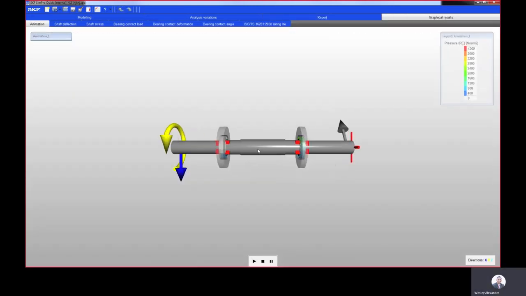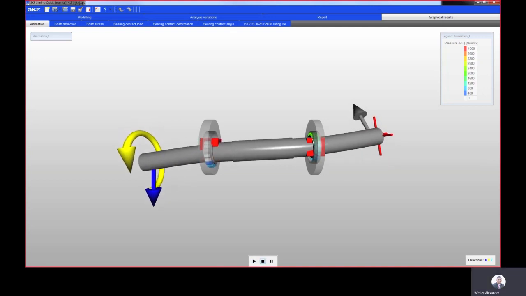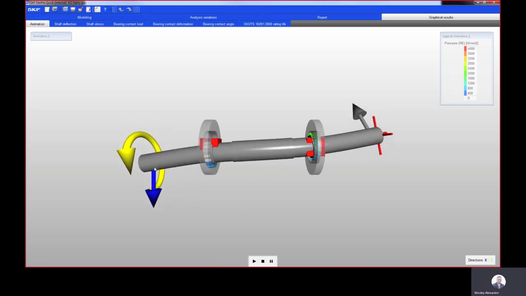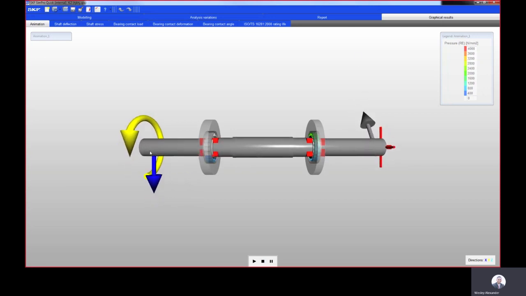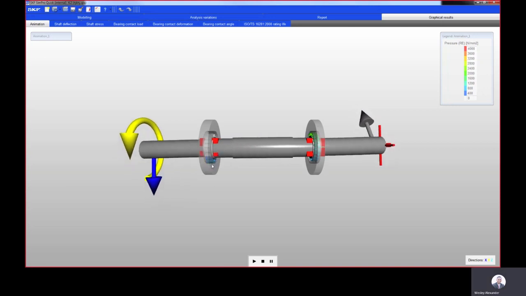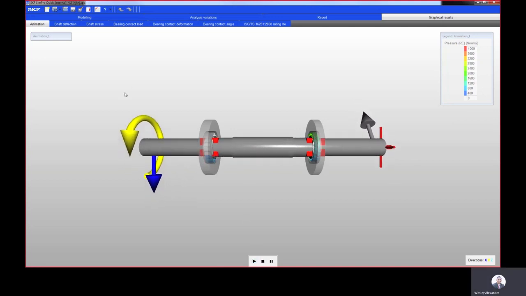This is an accurate representation of the shaft. This is a very accurate animation. So this is actually, no, I'm just kidding. This is an exaggerated animation, and it's just really showing you which direction the loads are acting in. So the pulley is pulling the shaft up, the weight of the impeller is pulling the shaft down, and you're getting a good amount of load acting for this bearing to operate in its optimal conditions.